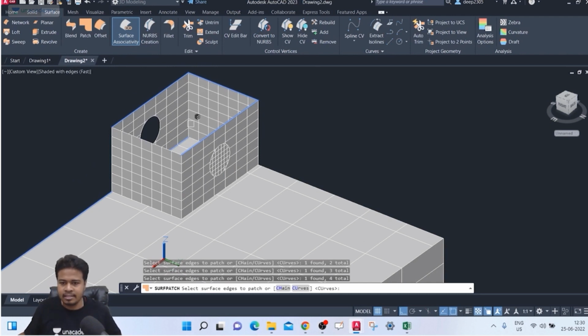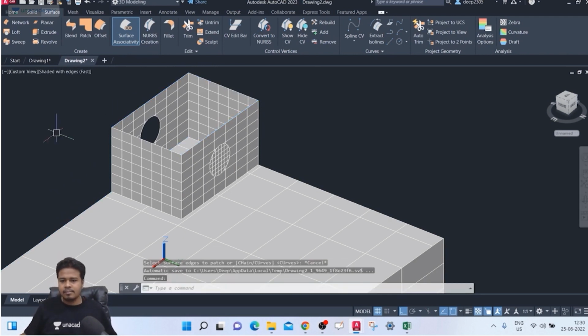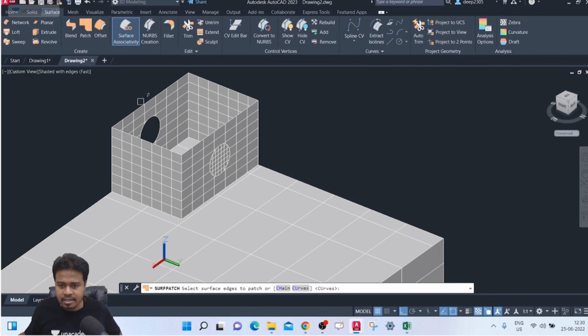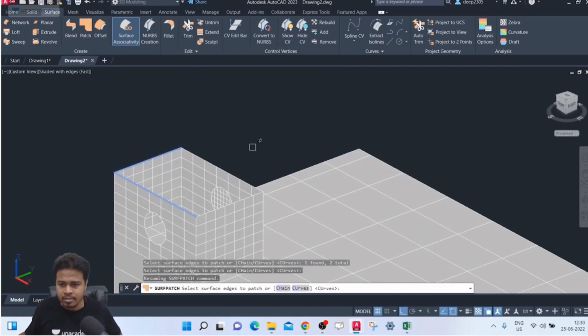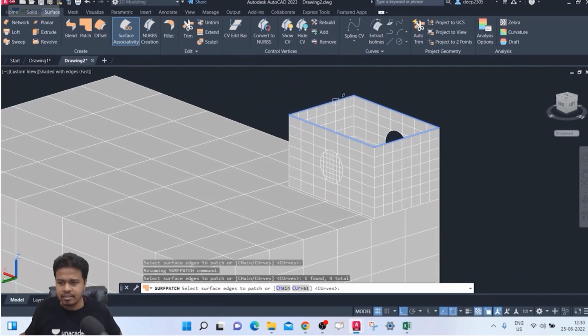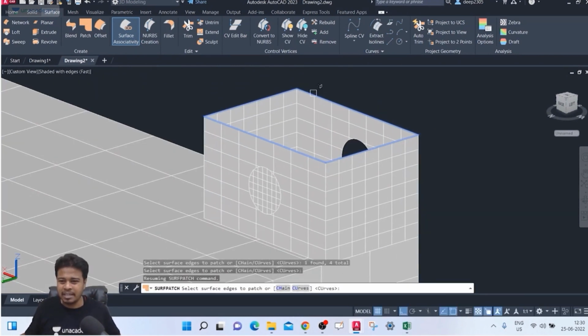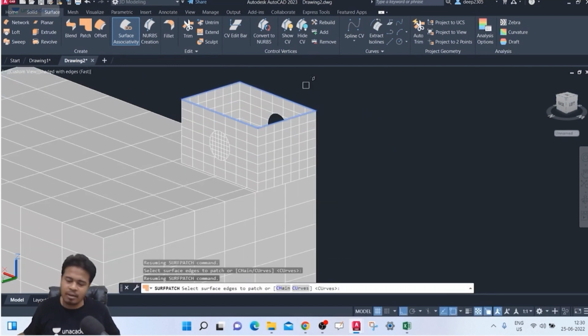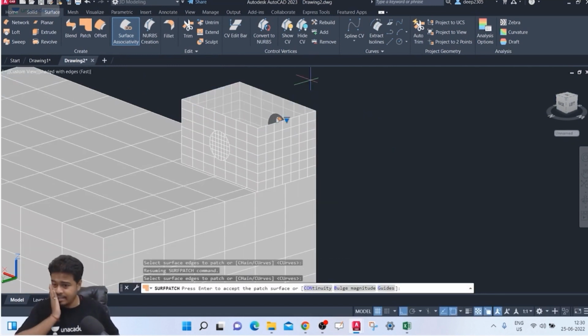Wrongly I selected the edge. Go to patch again, select this edge, select this edge. Now I want to select this edge, and I want to select this edge as well. So it's a very tedious job, right? For selecting all four edges differently. So after selecting, press enter.